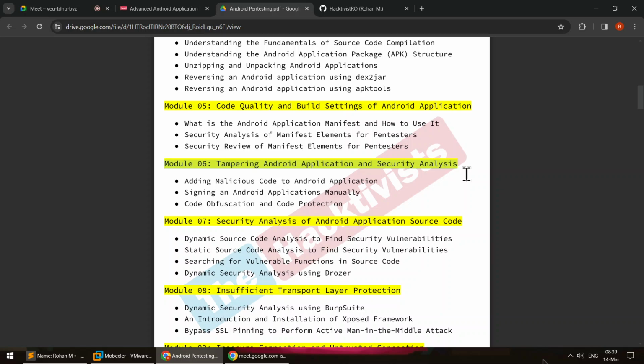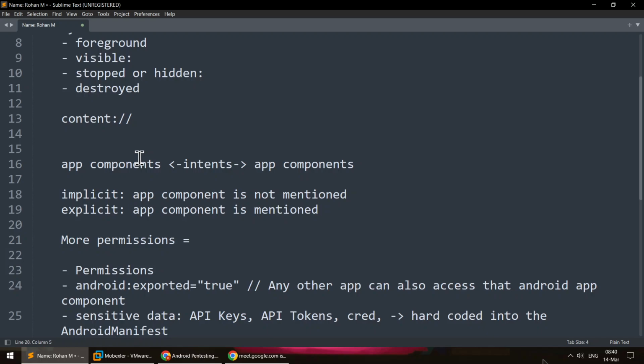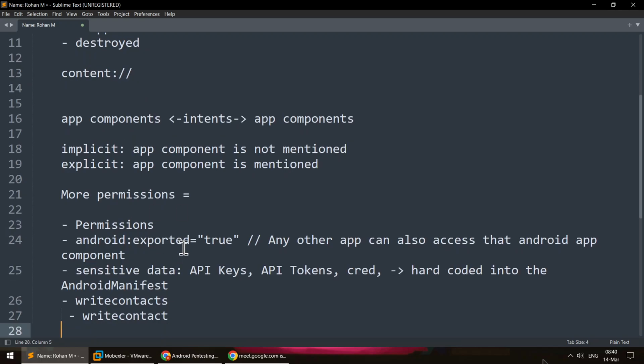So when you have to review any Android manifest file, these are some of the things that you should keep in mind in the upcoming discussions as well. As and when we require any concept, we will again discuss it from scratch. So this is what you need to check when you are reviewing the Android manifest file.